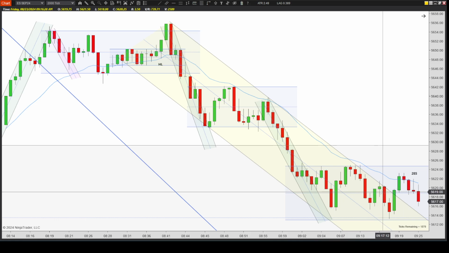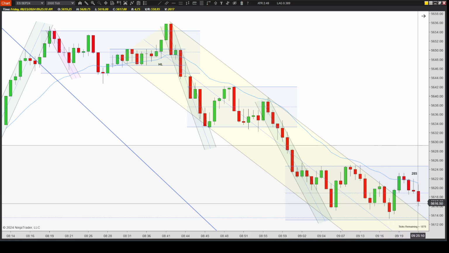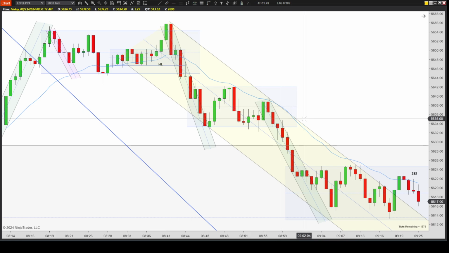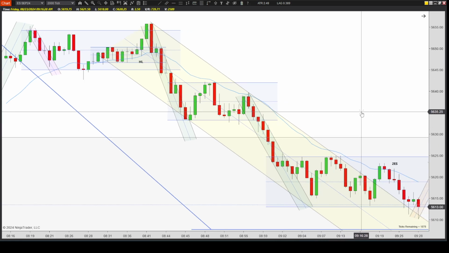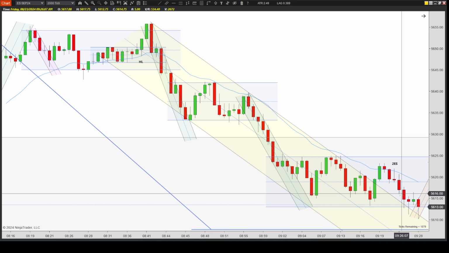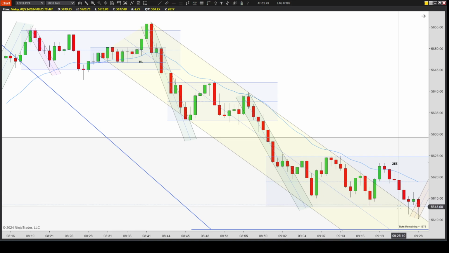And I'm thinking it's going to test the lows of this yellow down channel with enough room to get out before you hit the localized low. Plus the EMA is showing resistance now. So even if you took it after this bar closed, which is a little more risky, you still have enough room because I think you have about 3 points before you hit the bottom. You would have had actually 2.5 points.